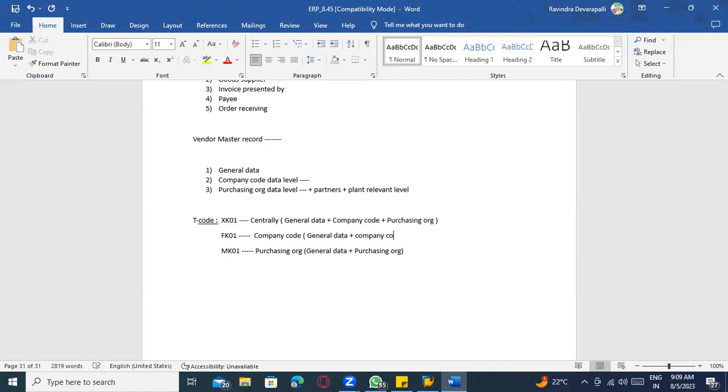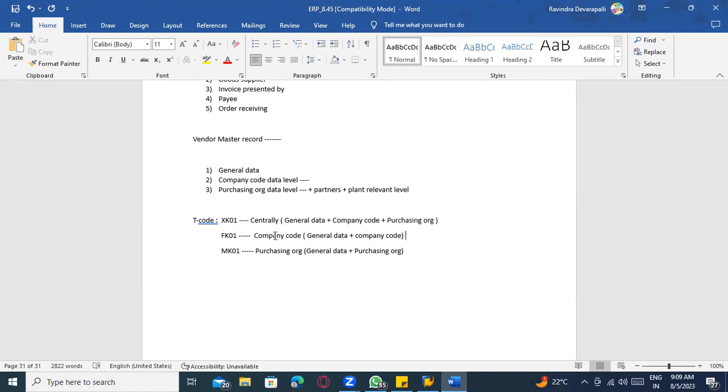So why are there two or three transaction codes? Because in real business, the financial people are different and the purchasing department is different. Financial people don't know what purchasing organization level information is required to do the purchase order, and the purchasing organization people don't know what information is required to pay the amount to this vendor, what is very important to maintain in the vendor master record.